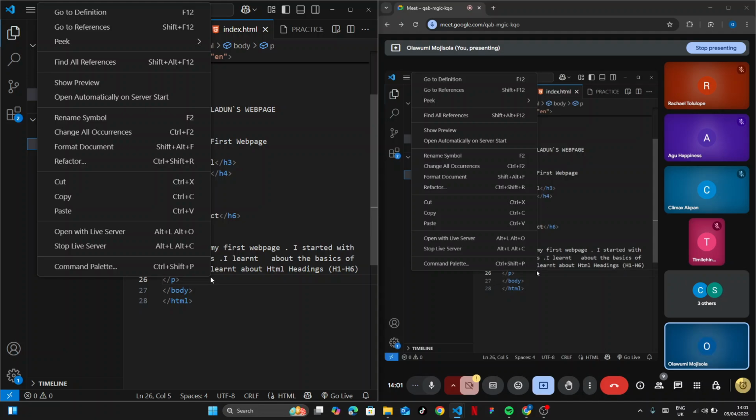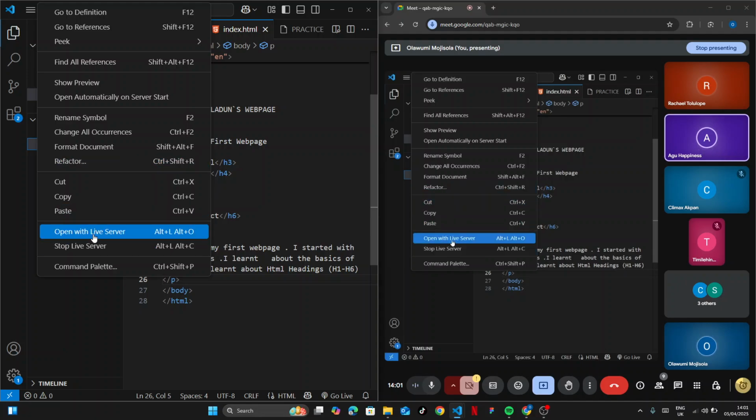But if you are using a system, it will be easier. Can you see my screen? So we would open it with Live Server. Live Server is where you get to see the output of your code.